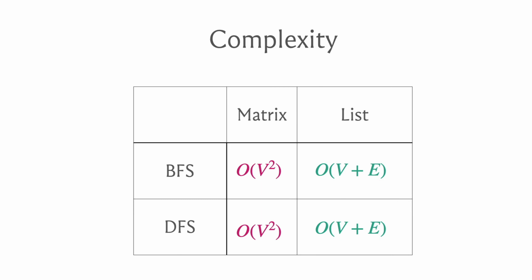Now you might say that there could be graphs where m is as bad as n squared. For example, that would surely be the case if you were working with a complete graph and so on. And of course, this is true. So if you were going to view this purely from the perspective of worst case complexity, then these running times aren't all that different. But the running time order v plus e would generally be superior because it accounts for the structure of the graph and would generally give you a much better performance on graphs that happen to be sparse, that don't have as many edges and so on. So this is an important difference to keep in mind.